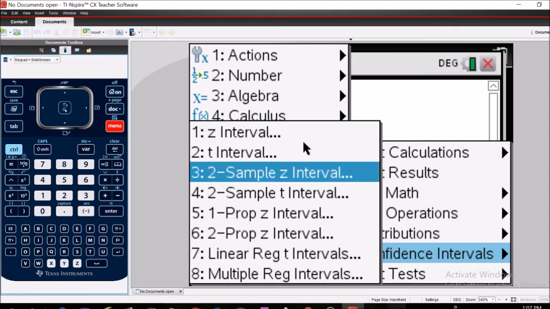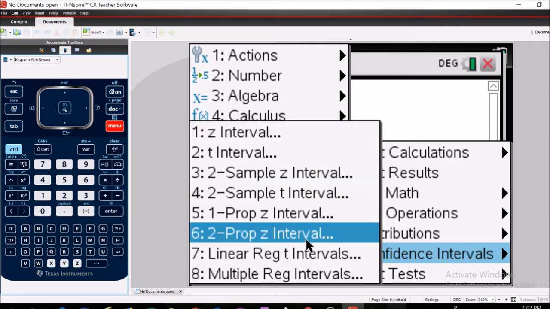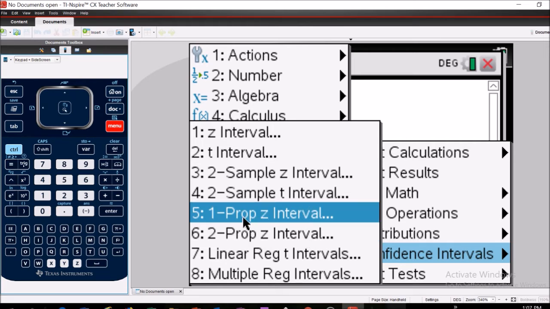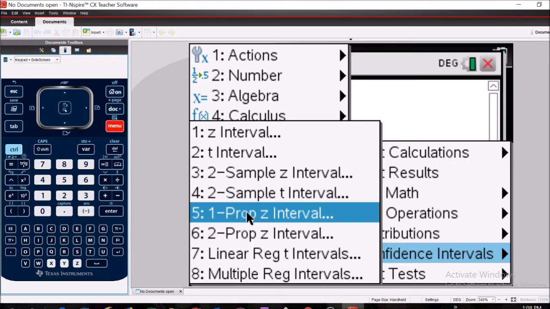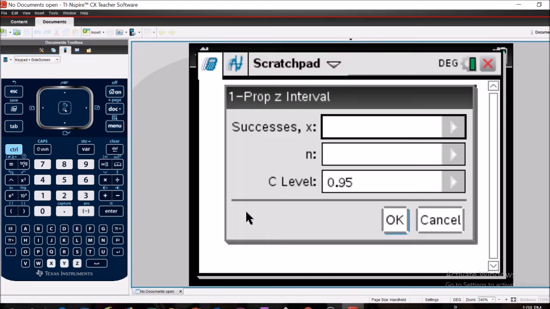Here is where there's 8 different types of confidence intervals though, and so this can get a little bit treacherous. We're talking about proportions, that's what that prop is right here. We only recorded 1 proportion, not 2 proportions, and so number 5 is the one that I'm going to choose. Now when I get into here, some of this information I know right away, like the sample size was 1029, and the confidence level was 98%.